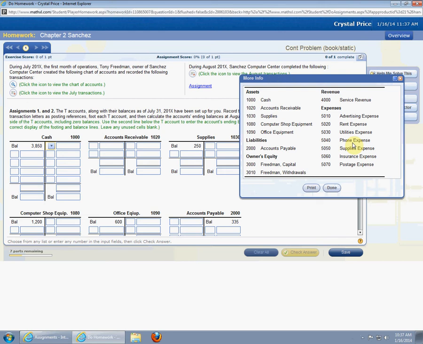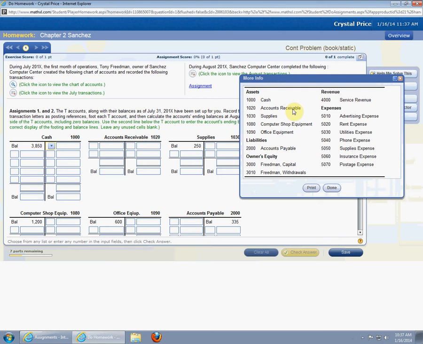We record expenses at the time they occur, not the time we pay them. And the same thing with income. We record income at the time we receive it, not when we actually get the cash. So if a customer buys from us and they charge from us, that's considered income, even though we haven't received it yet. Wouldn't that go under like the phone expense? There's phone expense right here. So the 2 accounts involved are phone expense and accounts payable.